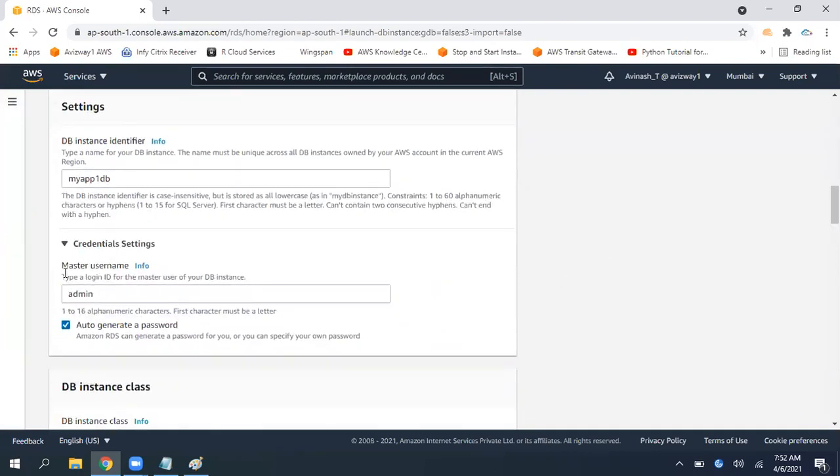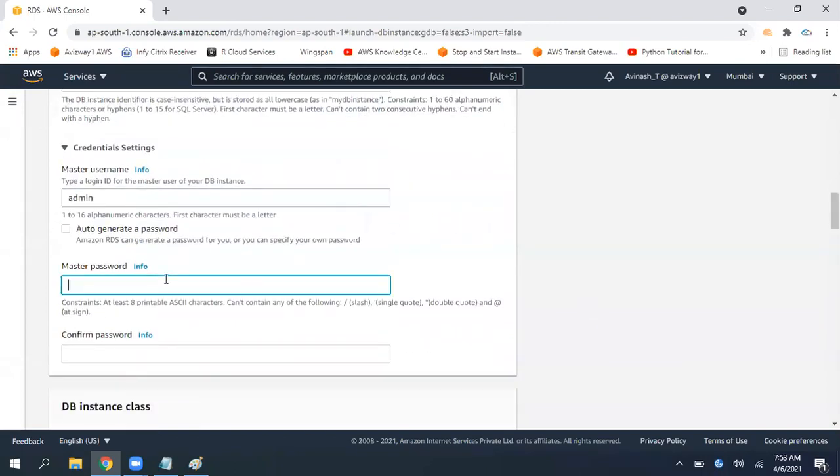Then what is the master username you want to give? For our EC2 instance, the default username is administrator, right? Similarly, for this, my app 1 DB, we are going to get a DB instance and get connected to that database. But what credentials are you going to use for the initial connect? Initially, you can use admin as a username and get an auto-generated password, or else you can set the password. I'm going to set the password. And my password is Avinash123.